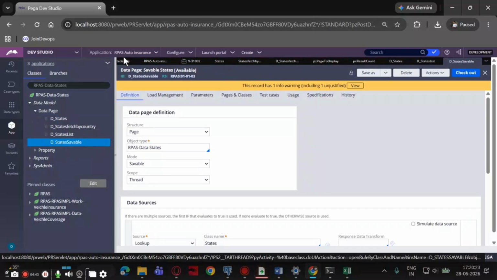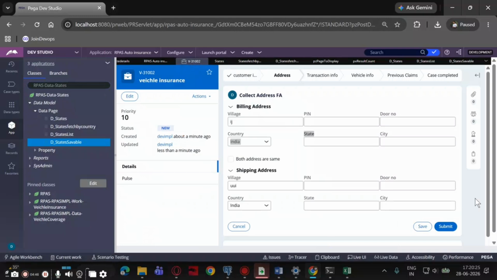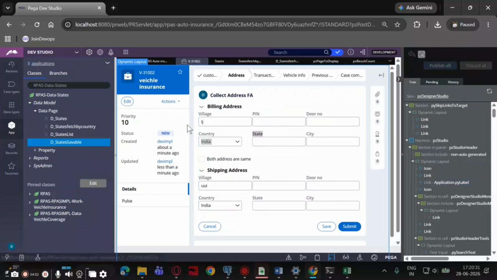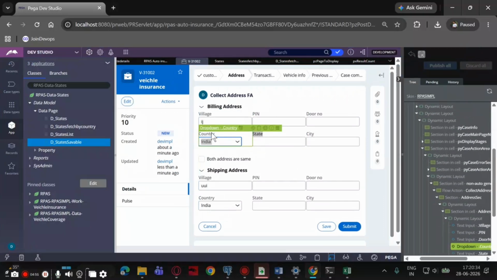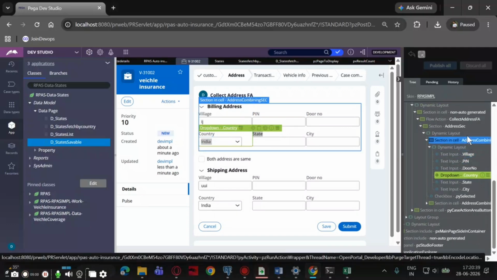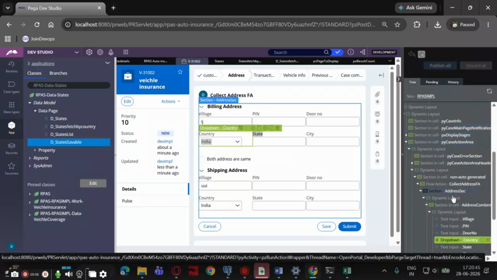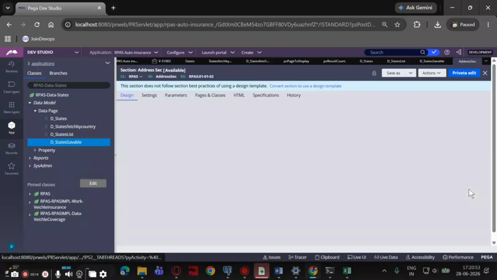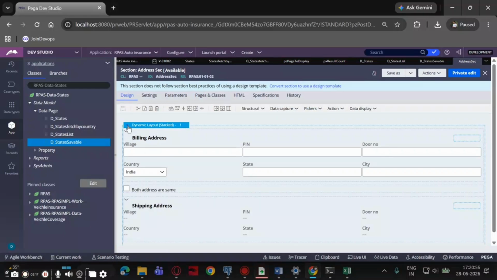So, where is our thing? I just want to see the live UI. It is under the section of address combination, the address section. The address section comes under the address class.